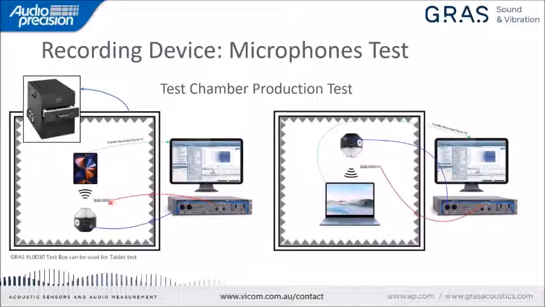So, for example, we can make a sequence in the APX software that measures the noise floor right before we start with the measurement. This way, if we measure a noise level that is higher than X amount, we can warn the operator to avoid performing the test at that moment.